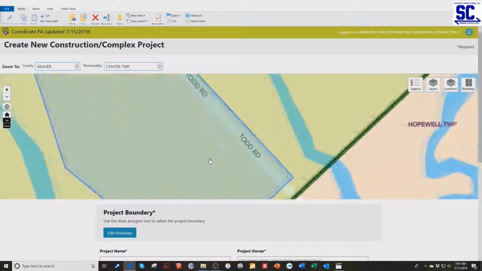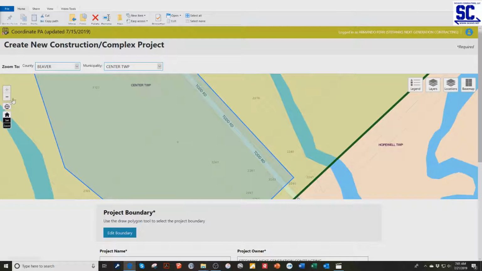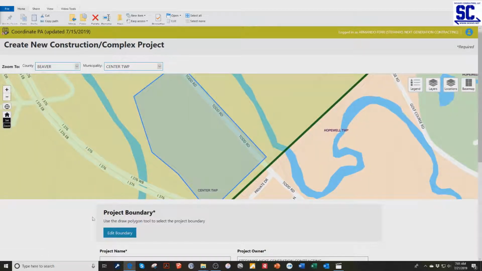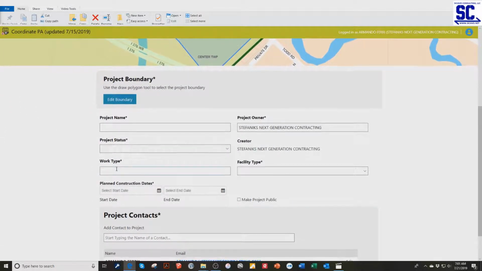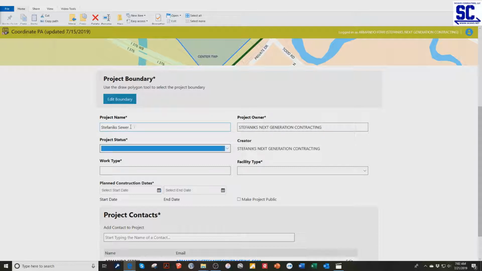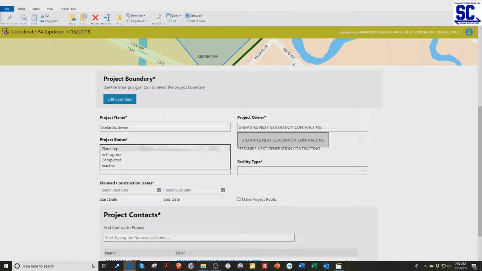After you've identified the area on the map, you can then go down and put in your project information. In this case, we're going to call our project name Stefanix Sewer. Our project status, we have planning, in progress, completed, and inactive.